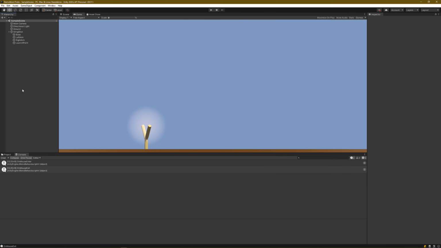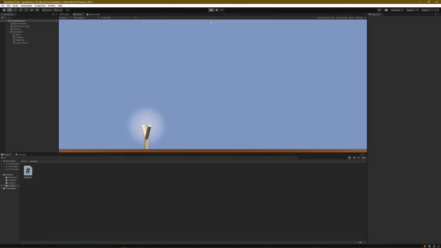Go back to Unity. Go ahead and run the project. Notice it turns off our halo. If I mouse over, enter the space of the launch point, it turns it on. And if I leave, it turns it off.